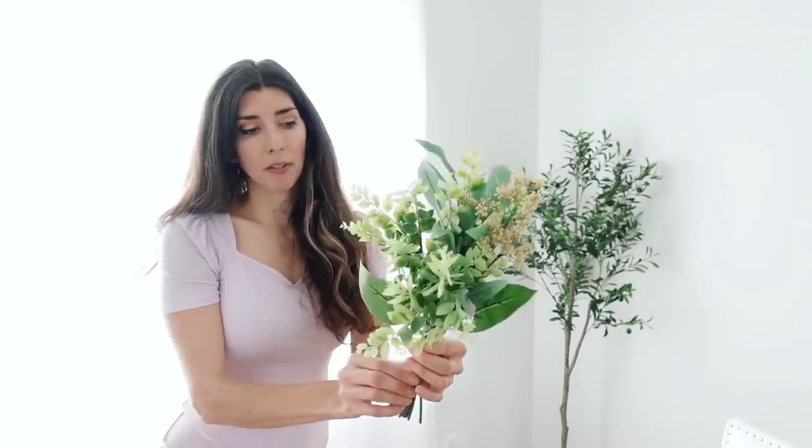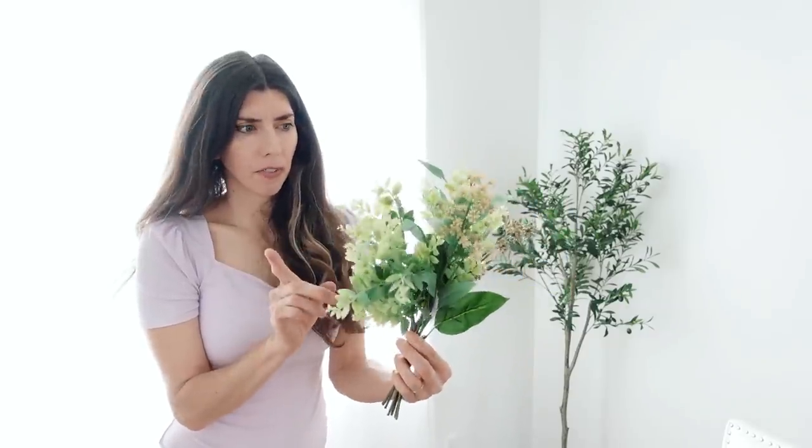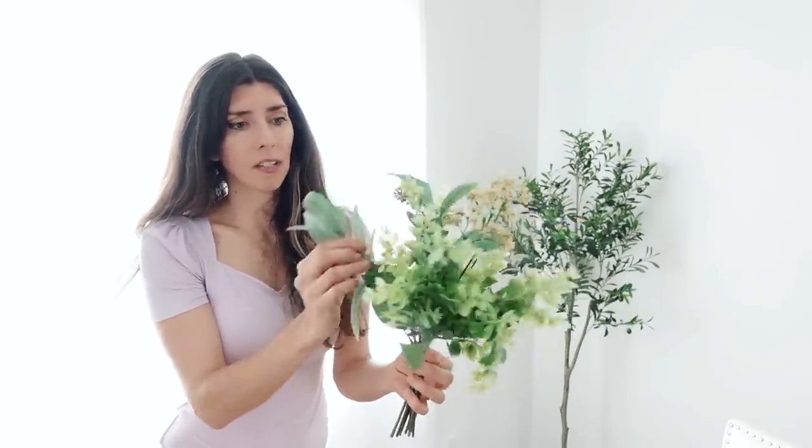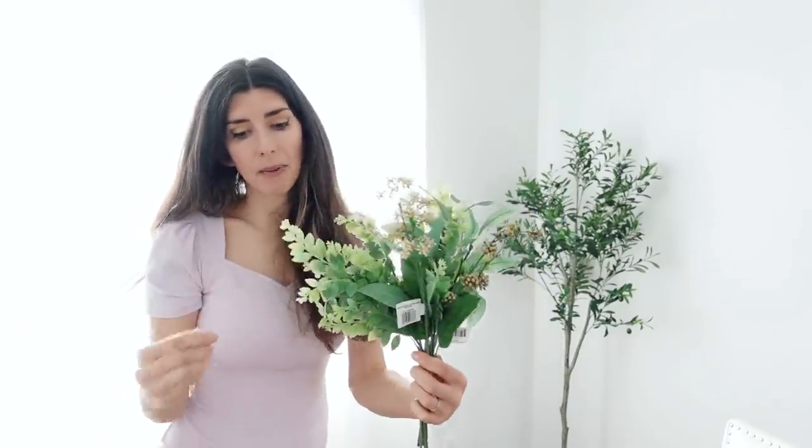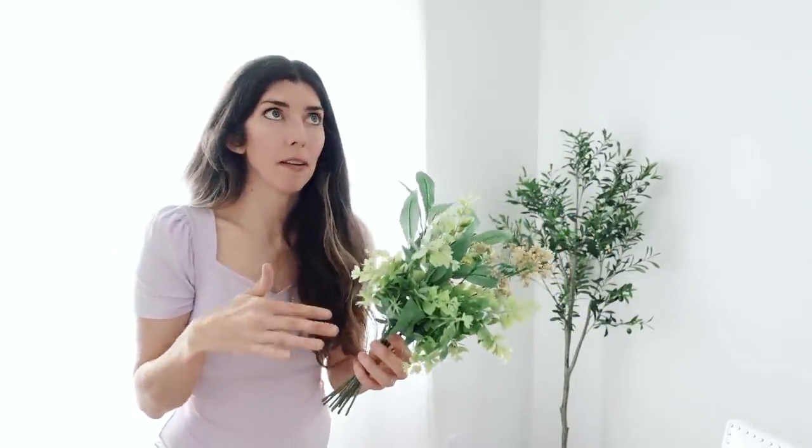And then I'm also going to be using that greenery bundle that we found at Walmart for $3. I like this because I think there's four different things in here. We have leaves, we have a smaller leaf, then we have the little flowers, and then we have a slightly bigger one. So it's kind of nice because it has a variety that you can use in your arrangement to fluff it up. And I feel like with greenery, the more you have for springtime, the better. So let's start arranging this.